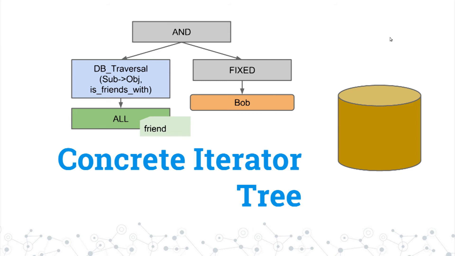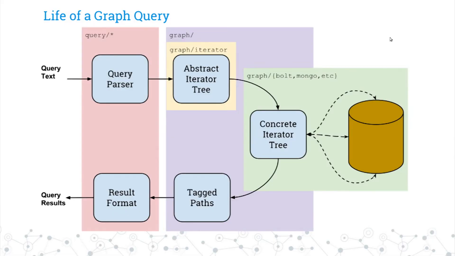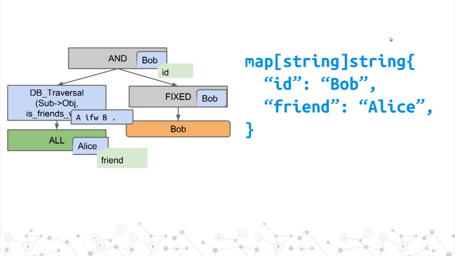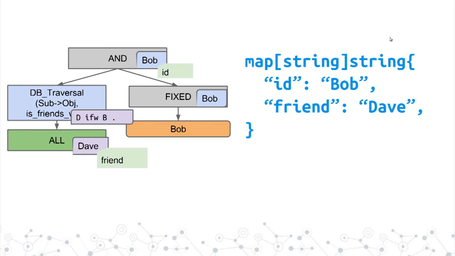Because we're coming back around the other side now, we can tag the paths and format the results. We run it, tag the paths, get Bob and Alice, tag the paths, run next path, tag Bob and Dave. These are the results that come back on the channel. Then we format the output in JSON and we're back again to the query parsing part and give that back to the user. We've just gone through the entire scheme of how we go from giving a query to getting the output back again.